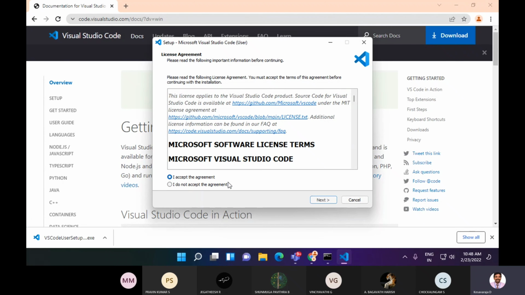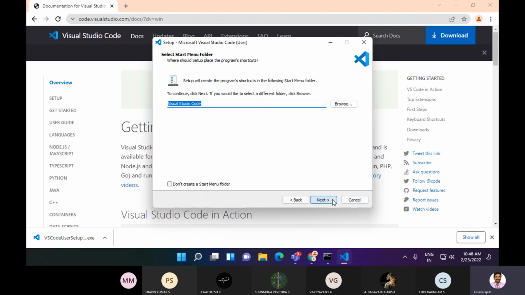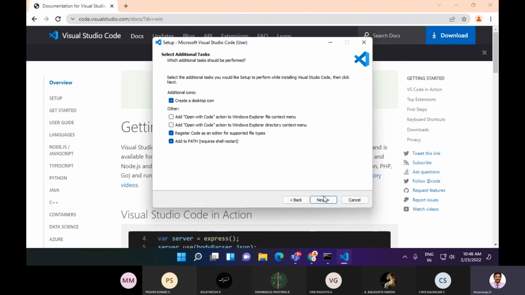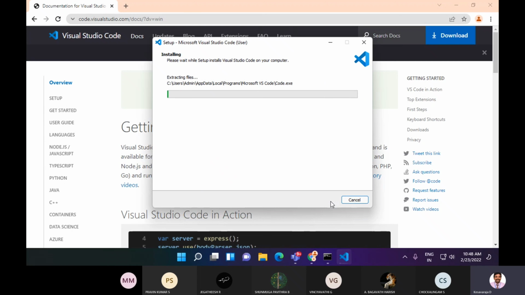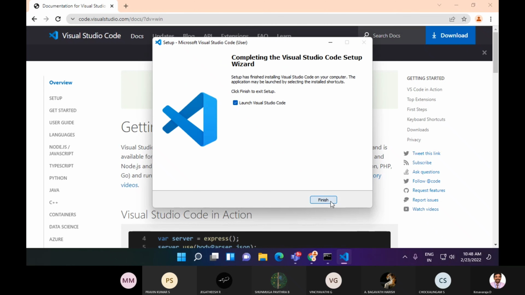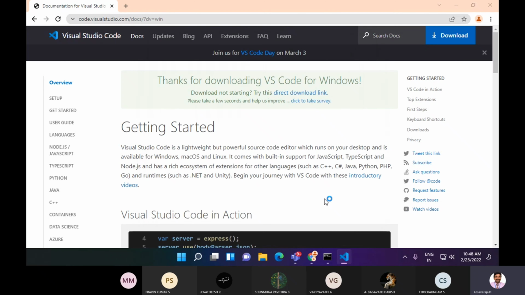So I accept the agreement. Press next, next, next, create a desktop icon, then next, install. So the software was installed on your PC. Please wait for a few seconds. Once the installation is completed, the IDE is ready for processing. Launch the Visual Code IDE.